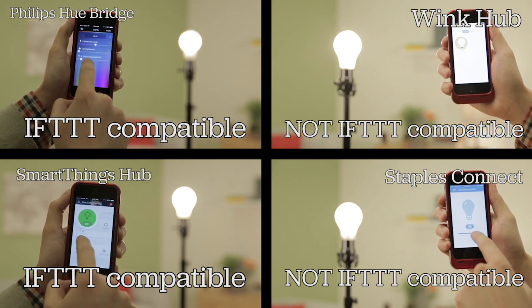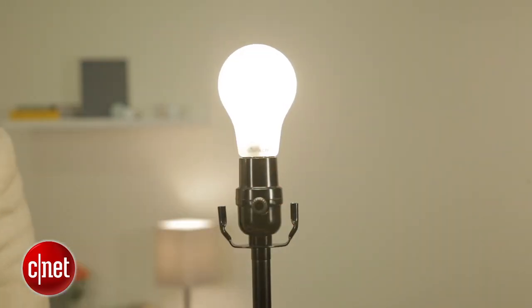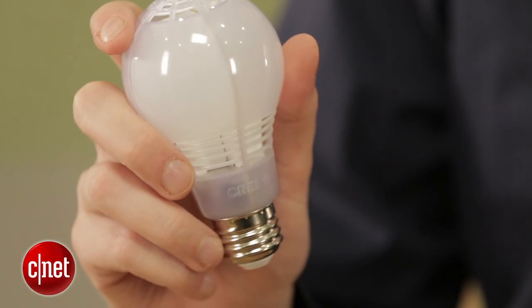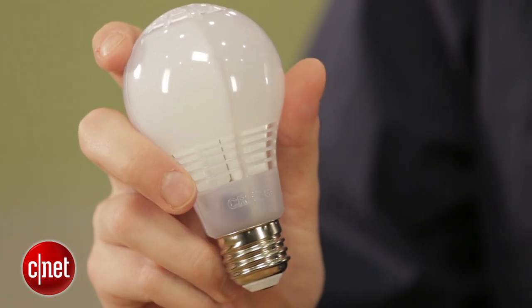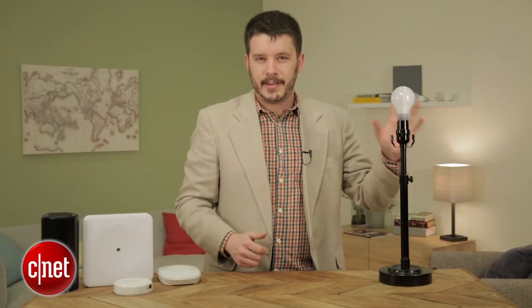Beyond those connected features, this is a very good bulb. It draws 11.5 watts and puts out 815 lumens of light at 2700K. That's a nice yellowy color temperature. And when you turn it on, you can barely tell that it's not an incandescent. It's got that same silhouette, and that's the Cree 4Flow design at play. It's the bulb from last year, the dumb version of this bulb that Cree put out. It's the same design here with the Cree Connected LED. I think it looks pretty good. Some people might not like that when the bulb's turned off, it's got kind of a plasticky look, there's no glass. But all in all, I like this design.